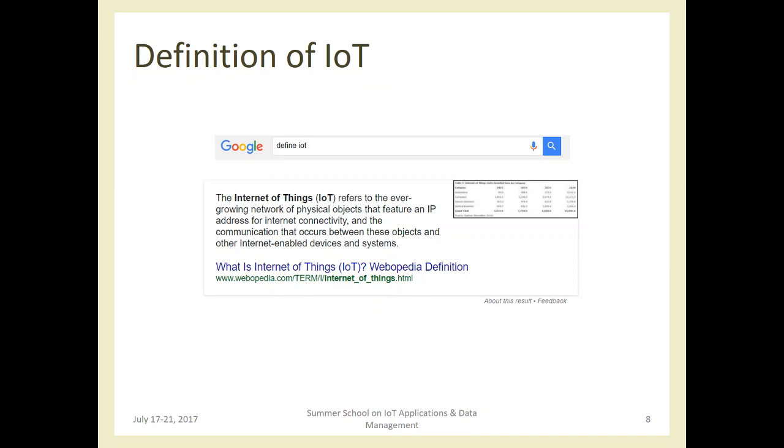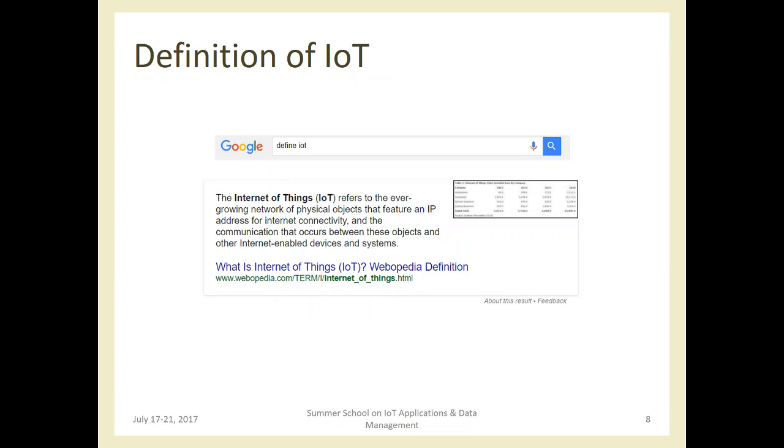This is the idea: giving the capability to objects to exchange data with other objects and with other services, other internet-enabled devices and systems. So maybe the window will also be able to talk with Google, and the table will be able to post something on Facebook. I don't know. Technically, this IoT is something that gives you the capability of getting some information from the field, from everyday objects, and exchanging this information with other objects or with other services and systems. So imagine big cloud server systems and so on.